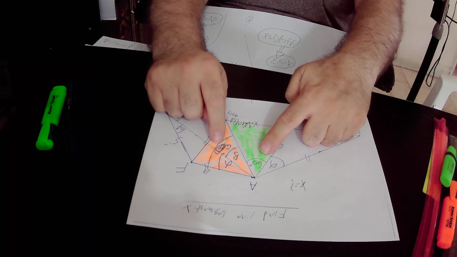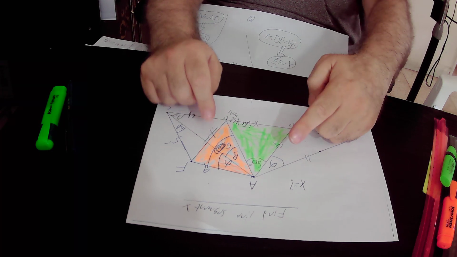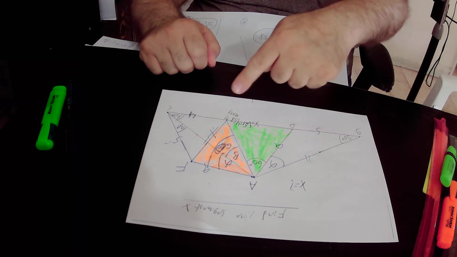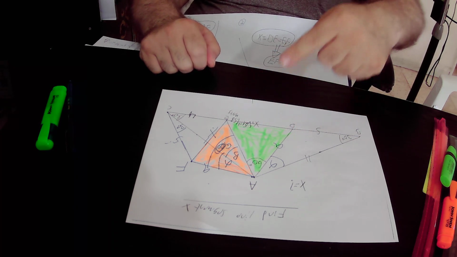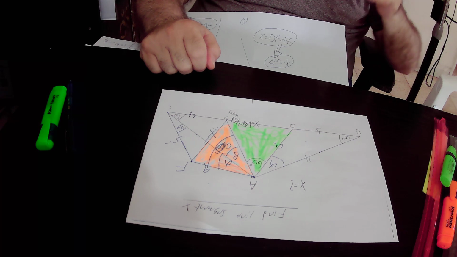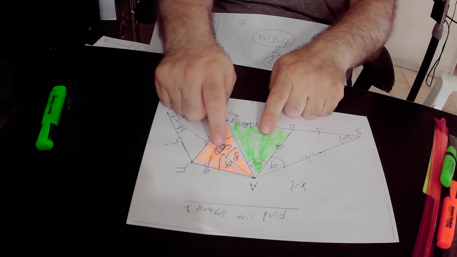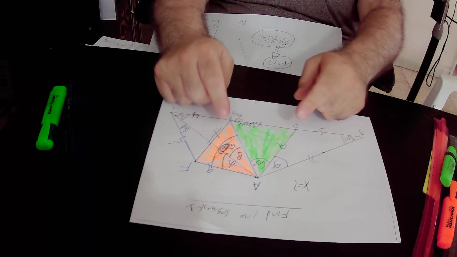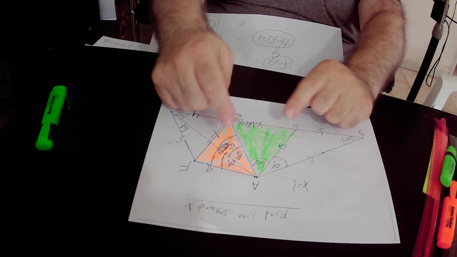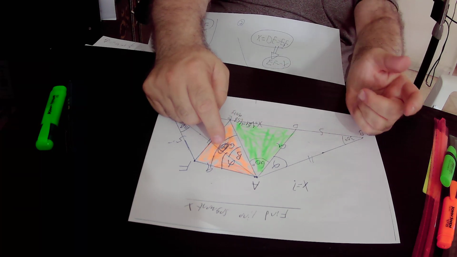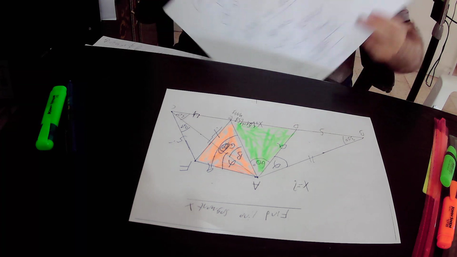In addition, those two angles are both equal to 60 degrees, therefore they are equal to each other. And finally, we have side AE that is the common side, it belongs to both triangles, so AE equals AE. So we proved that those two triangles can go into each other according to the side-angle-side rule. Those two sides and the angle between them in the green triangle can go into those two sides and the angle between them in the orange triangle.